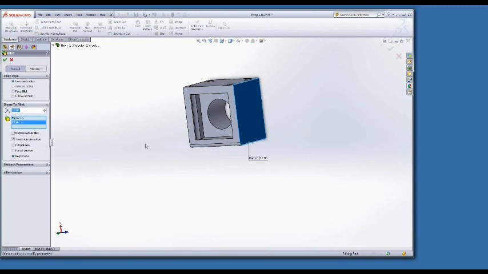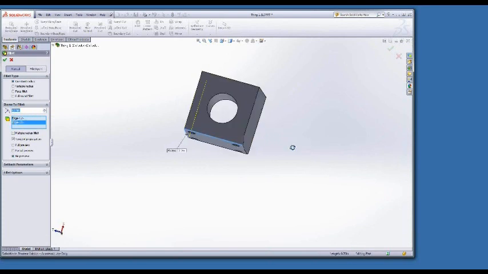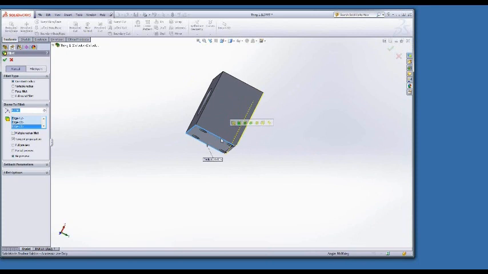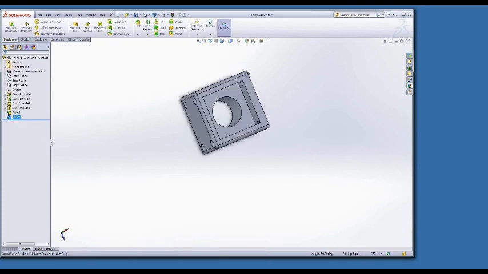Oops, I don't want the side, I want just the edge. If you make a mistake, like I selected a face, you can just highlight it and delete it. And so now I just have the edge that I want, edge that I want, edge that I want. Click OK. I didn't realize I was getting the front there.